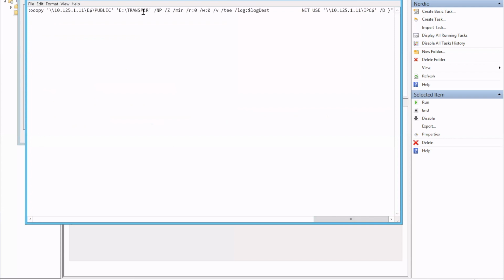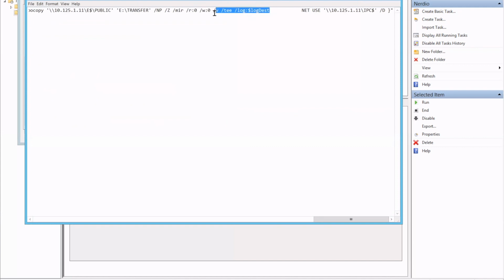So these are the parameters it's using now: robocopy, source, destination, no progress, resume if it fails, mirror, if it can't read something, wait 0 seconds. If it can't write something, wait 0 seconds, verbose. And then I think this just means output to the log or something like that, right?